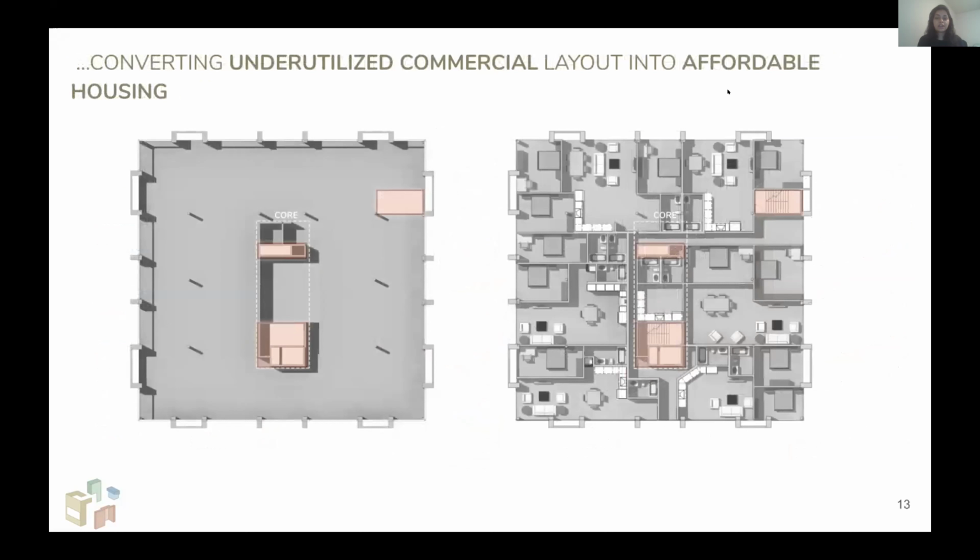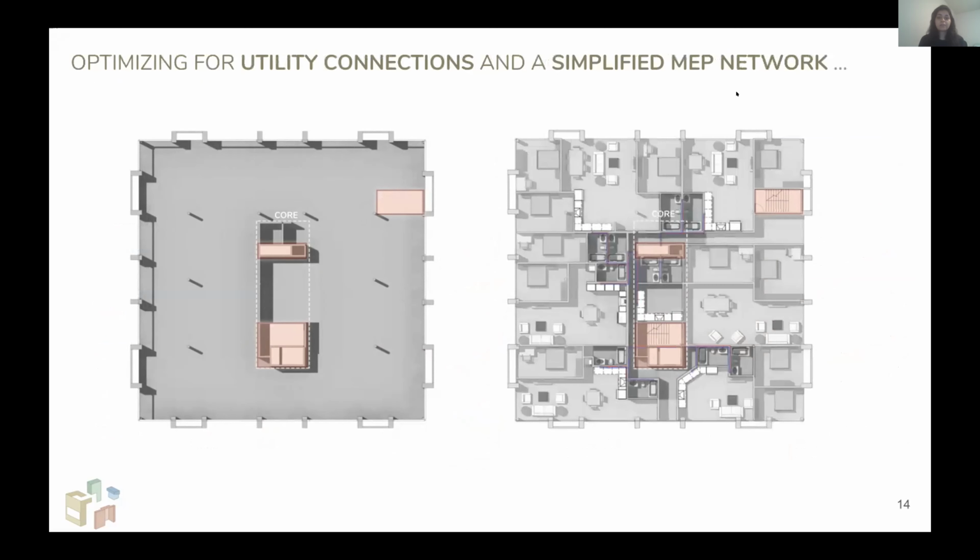In addition to this reduction in construction time and cost, we also anticipate a significant reduction in design time. By using a standardized kit of parts system, we can create a spatial and energy optimized housing layout using 3D modeling tools. The first challenge that we faced was how do we solve this problem of adding multiple kitchens and bathrooms to a floor that typically has only one? We addressed this by placing the kitchen and bathroom close to the existing corridor. Thus, we try to simplify the mechanical, electrical, and plumbing distribution network.